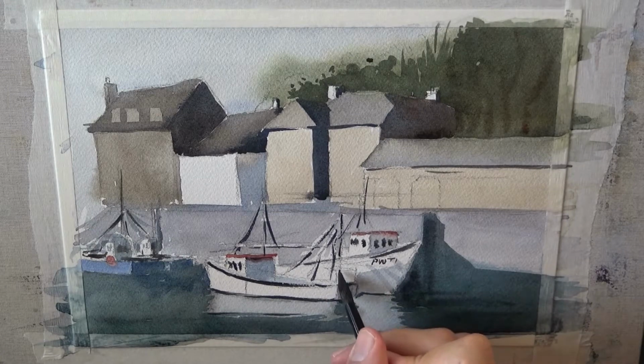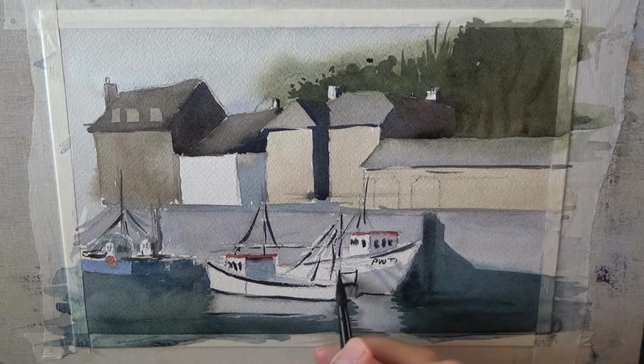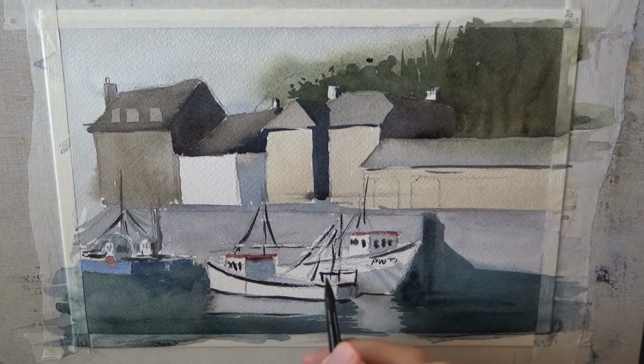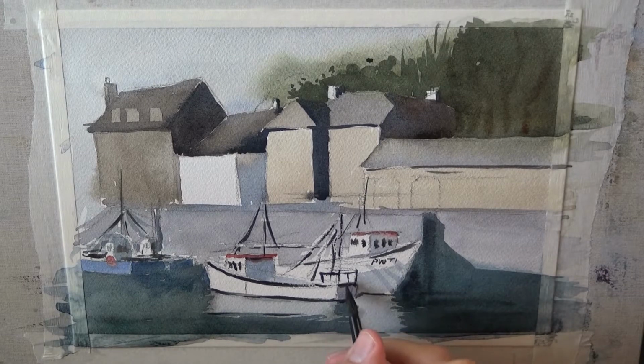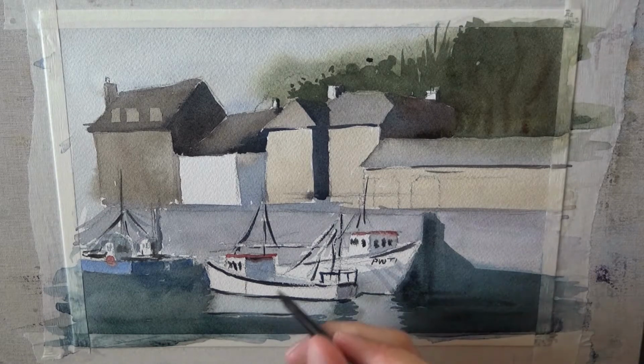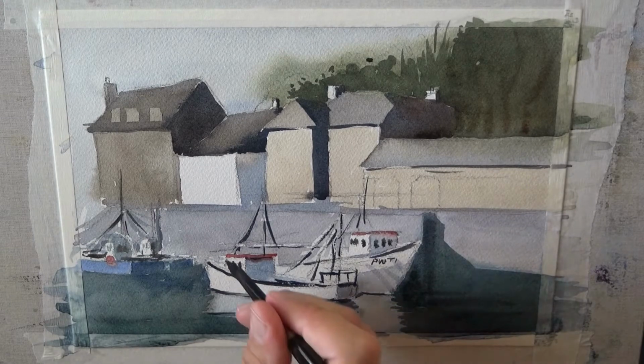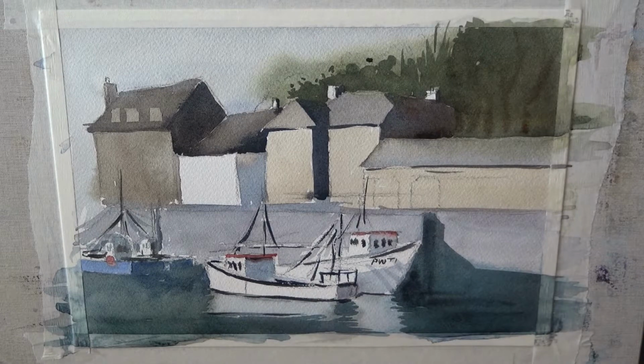Now there's another detail in the back of this boat, and I wasn't sure what it is. It looks like some metal bars moving around it or something like this. I should have continued the darkening of the second boat behind it, because it's not like a white thing attached to the back of the boat. It's actually just maybe a metal fence or something like this. So anyway, yeah.